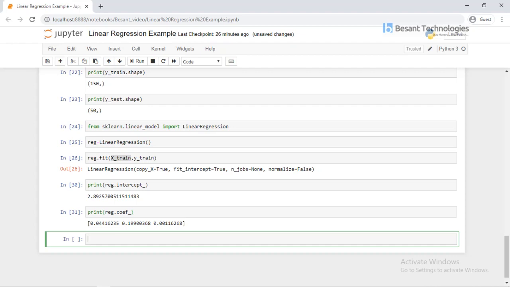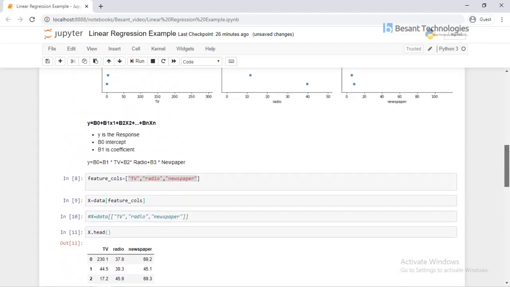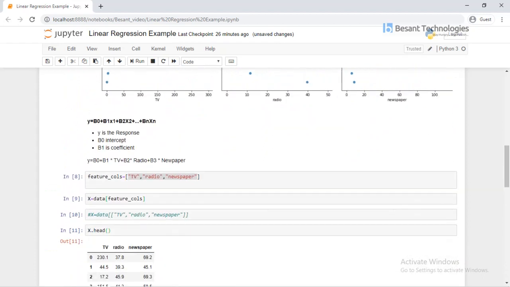So we are using the zip function to pair our feature names with the particular coefficient. Zip is nothing but our inbuilt function which is used to make a compressed stuff.